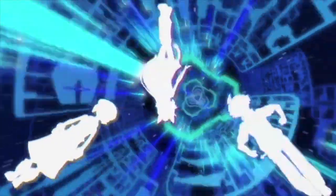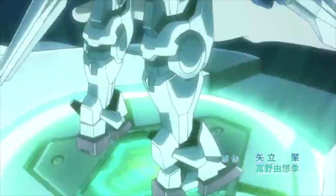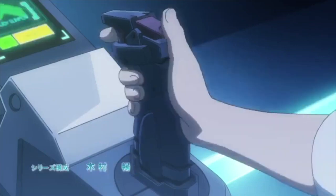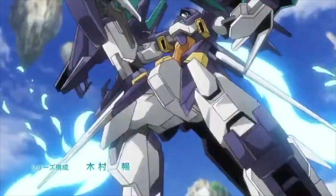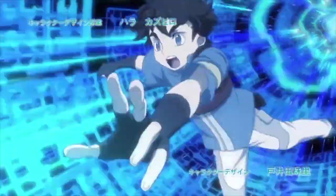And now for its spiritual sequel, Gundam Build Divers. So my friend Subi told me it wasn't that good, even though he really loves Ayame. And I was like, I'll be the judge of that. So, is it a shooting star Rockman, or just a mighty number 9 that's misunderstood by millions? Well, to be honest, I think it's better to refer to this as the Battle Network of the Build series.